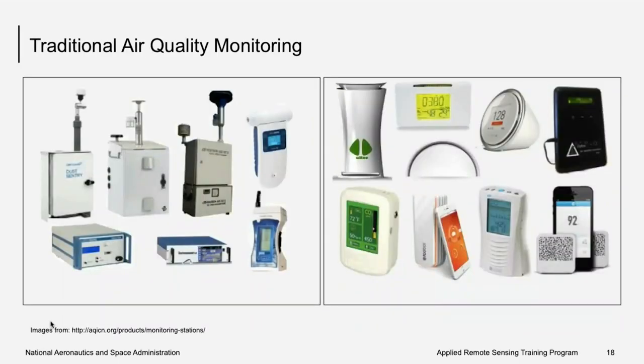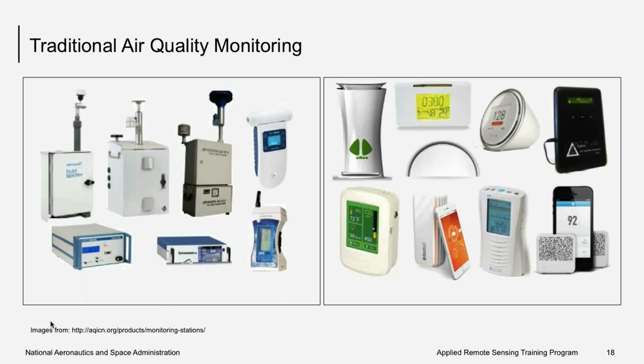Traditionally, what you see here are images of the instruments used to make air quality measurements from the surface. On the left, you see more sophisticated instruments, and on the right, more commercially available low-cost sensors. Traditionally, PM2.5 air quality monitoring is measured using various instruments on the ground. These include samplers, which collect particles from air on a filter, and then the mass concentration or the chemical compositions are derived in the laboratory. There are other types, mostly based on optical methods, which can provide more continuous measurement every hour or every minute, such as the BAM, beta attenuation measurement, which is one of the reference methods.